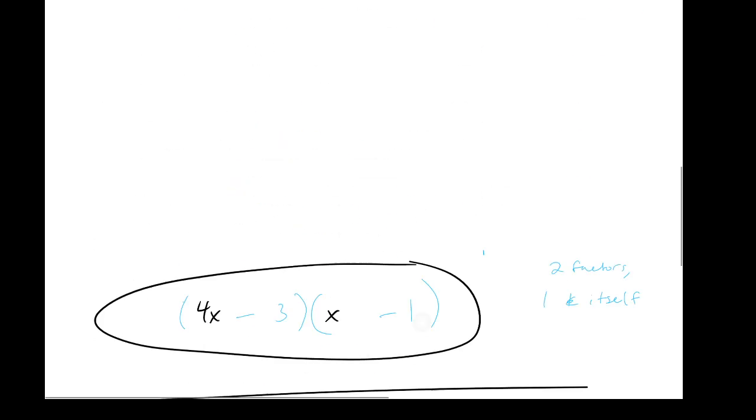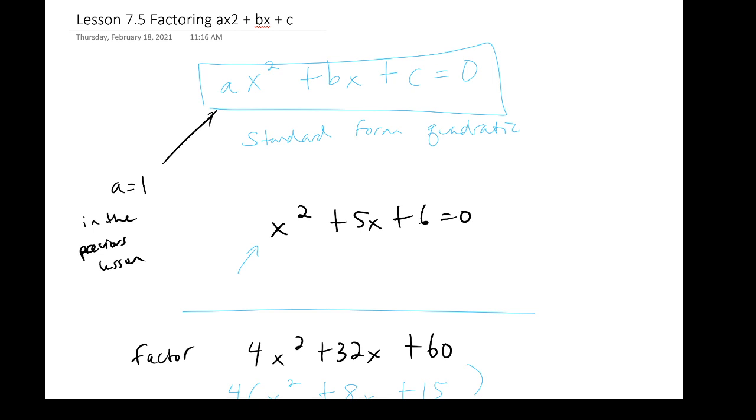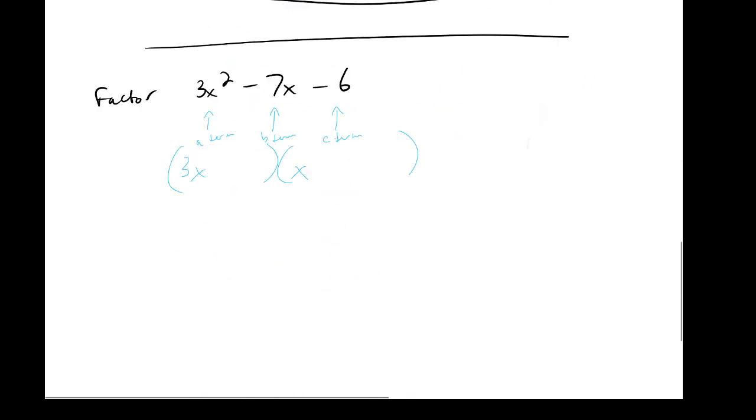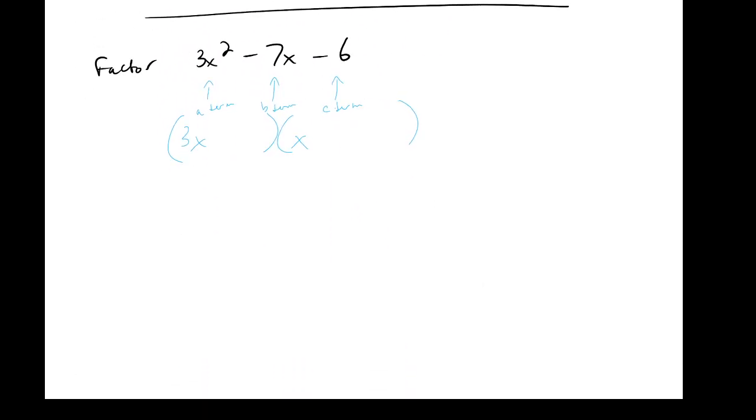How did I come up with that? Well, again, that's just the basic form of the quadratic, right? The x squared term is going to be the a term. So the a in this case is 3, b is negative 7, and c is negative 6. So that c term and the a term, right? The a term being prime, the c term isn't. Now, here's the trick. We know one will be positive, one will be negative.